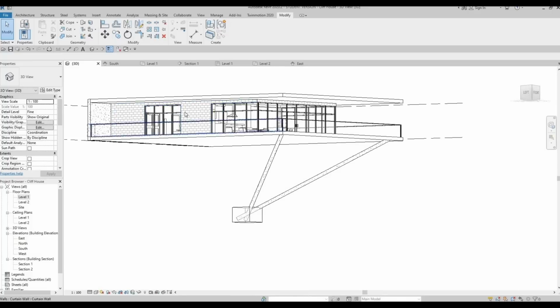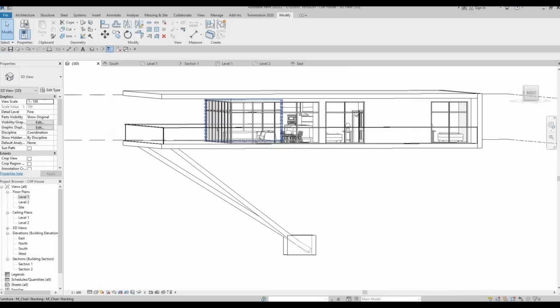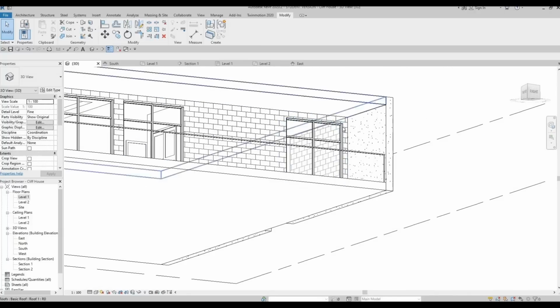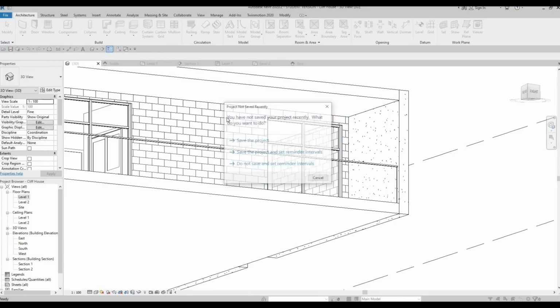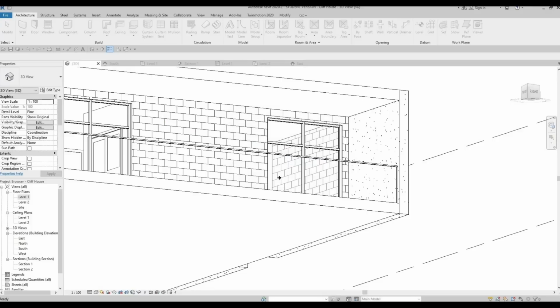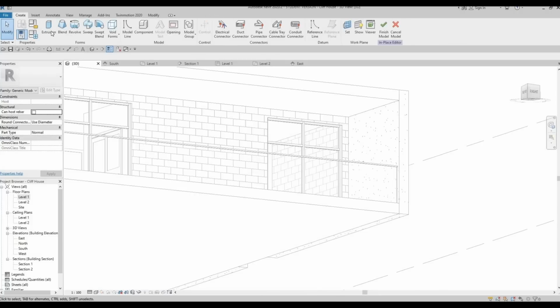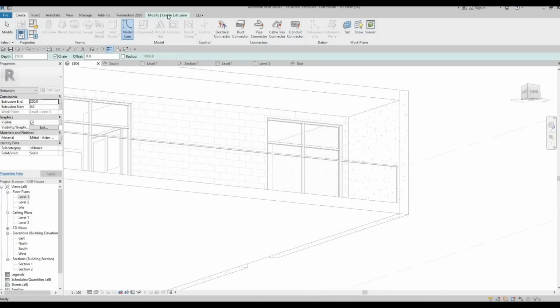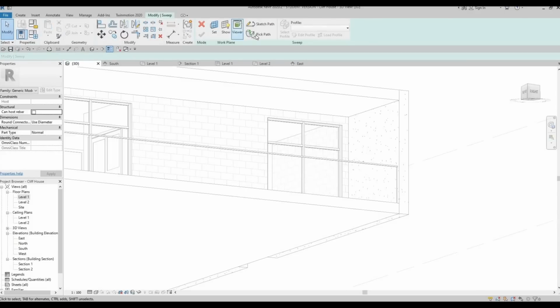So we could add in some decorative elements on the side. So what I can do is I'm just gonna add in something at the top here. So I'm gonna do a model in place. Let's save this. Generic model again. And then not extrusion actually. We could do sweep and then pick path. I'm gonna pick this path.